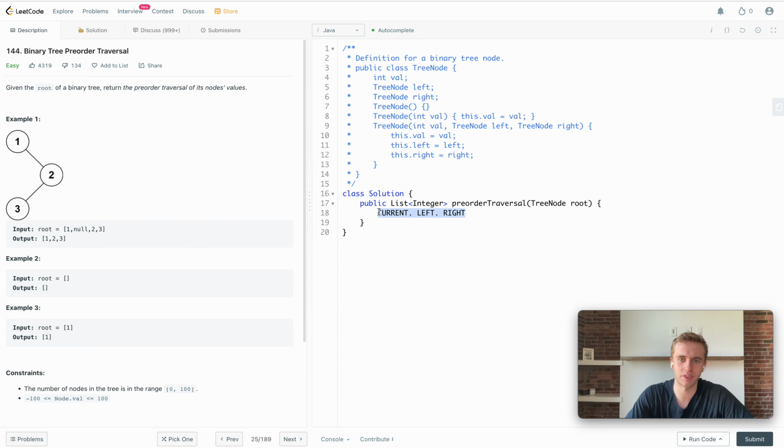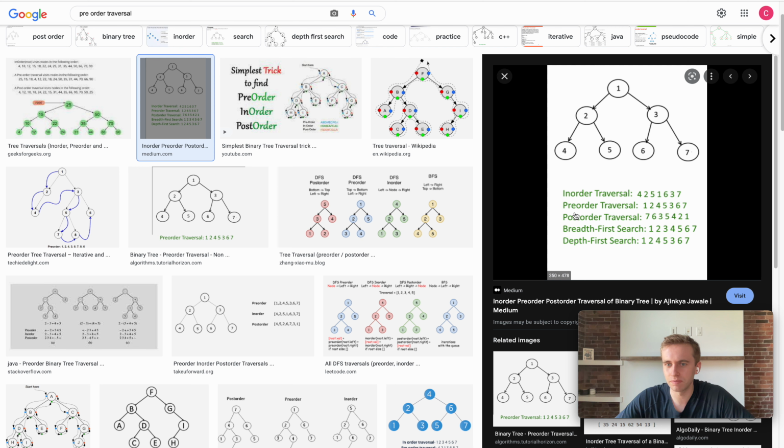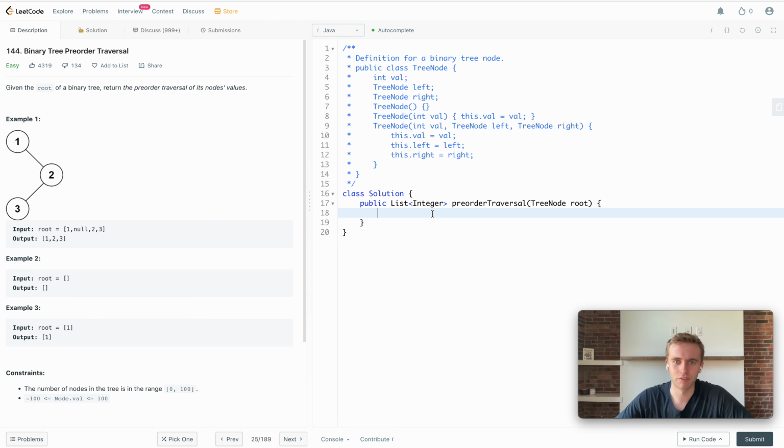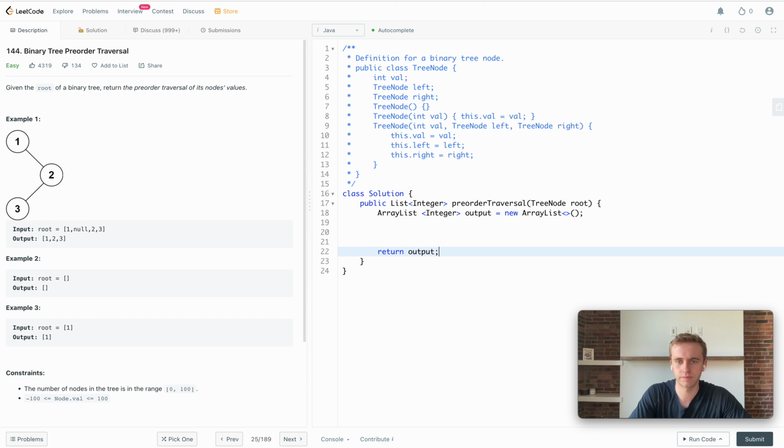It's actually a lot easier to implement this than the, what's the other one called? The in-order traversal. So for this, we look at our return value, and we're going to once again be returning our output of the values of our nodes in the order that we traverse them. And so we take advantage of that telling us to use the list here. So let's go ahead and do that. This will just be called output once again, and it's of type integer. And we'll just be returning this at the very end.